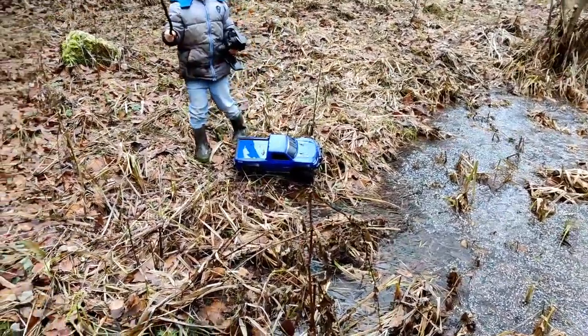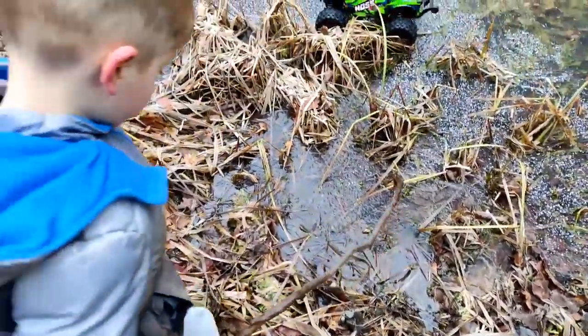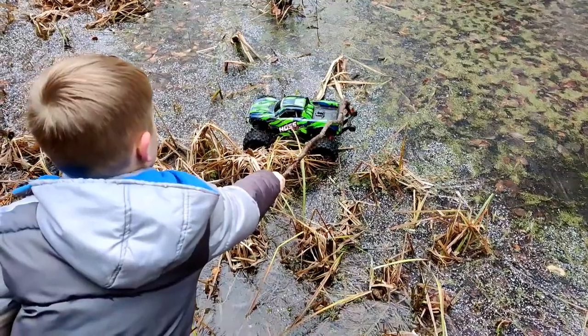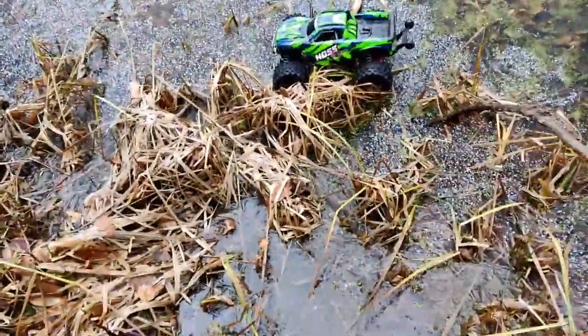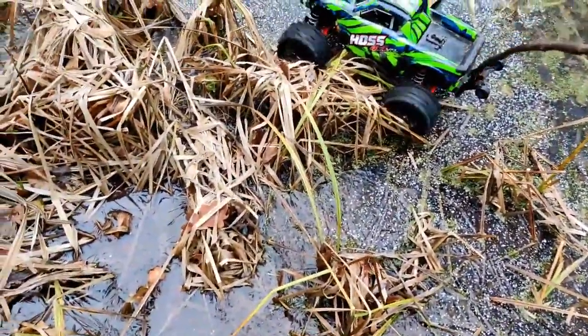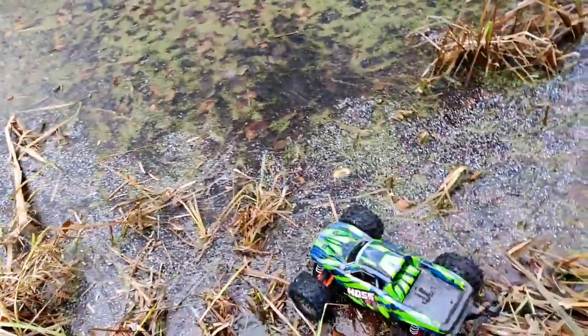Bring it over so I can grab this and get it off of this. I'm gonna hook it on the wheelie ball and pull it back. All right. Do you think you can reach? You can step on a log there so you can reach out. Try to get it on the wheelie ball. I can't do it. Alright, let me do it. Yay! Alright, let's try this again.